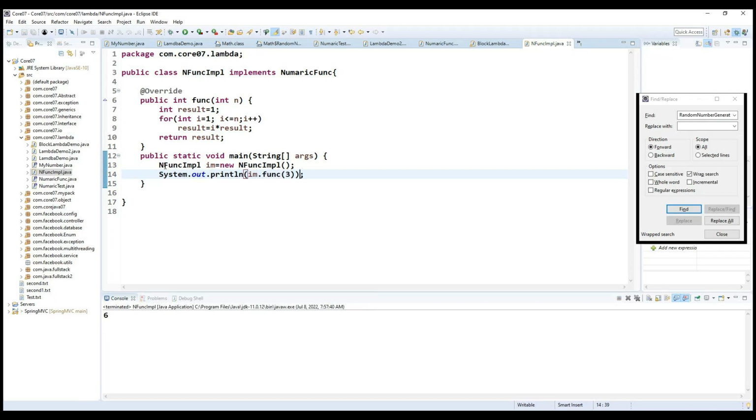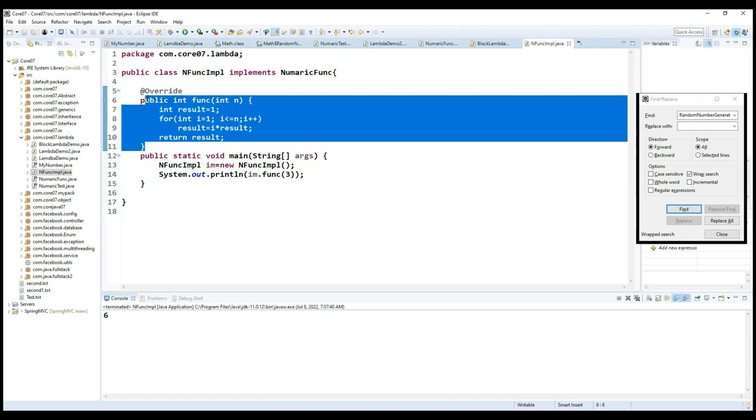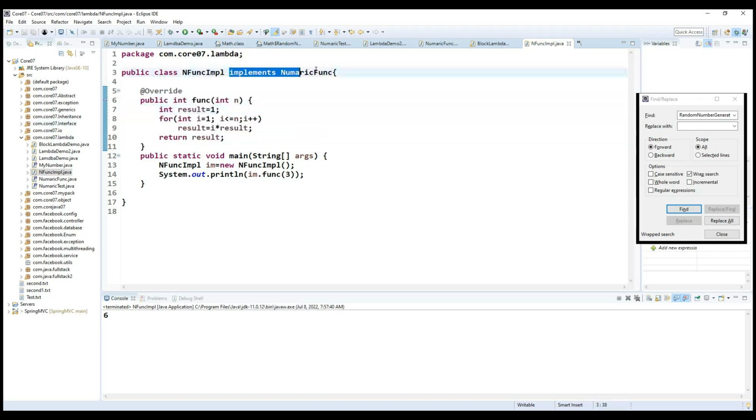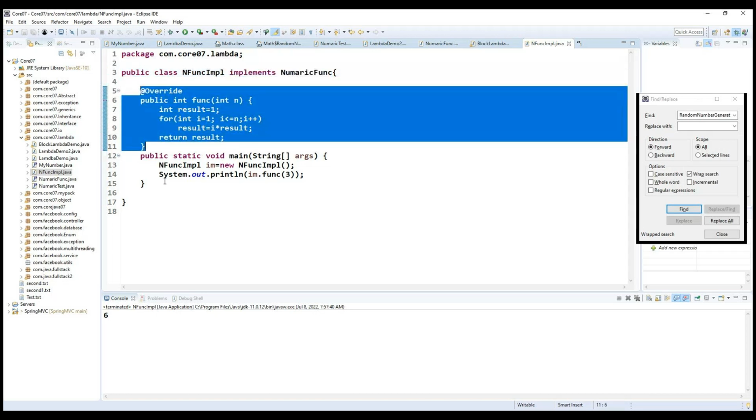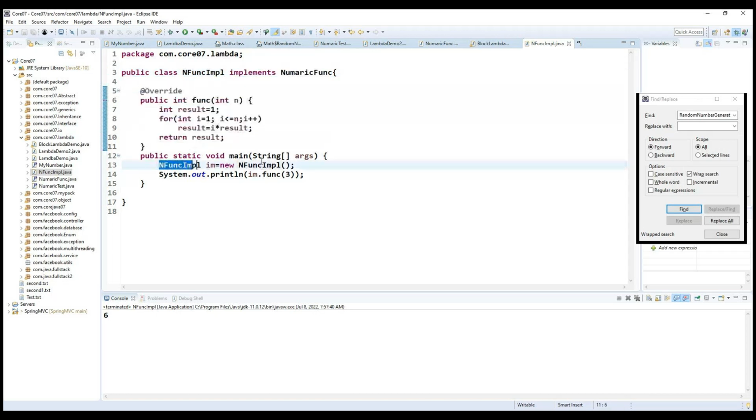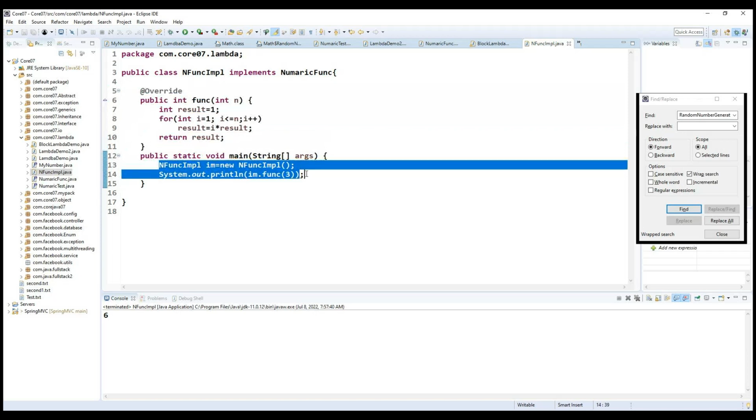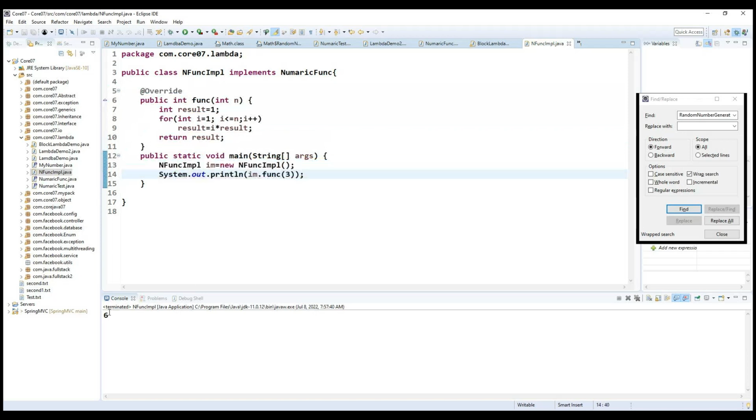So whatever 6 we expected from the lambda, the same we are getting from this particular method, but explicitly we only override this particular method. Okay, this is the simple logic we implemented in the previous example also, but just for understanding, I'm explaining this. I'm implementing this particular interface, and I'm overriding this particular method, and I'm creating the object and calling the same function here.